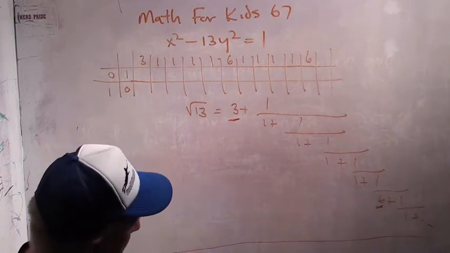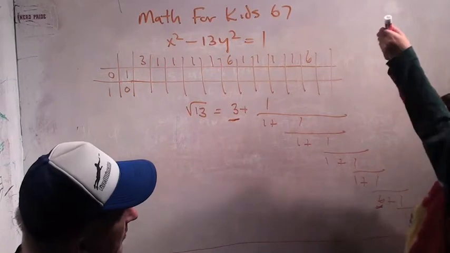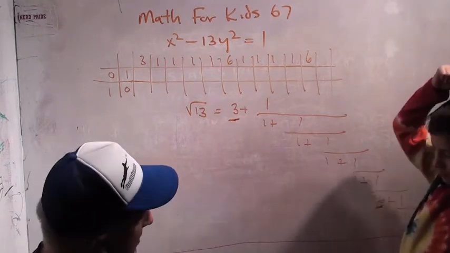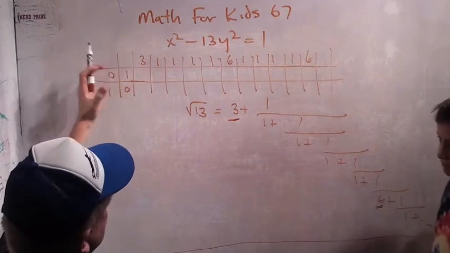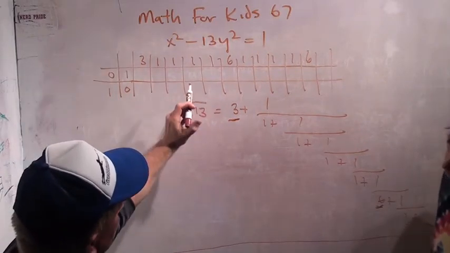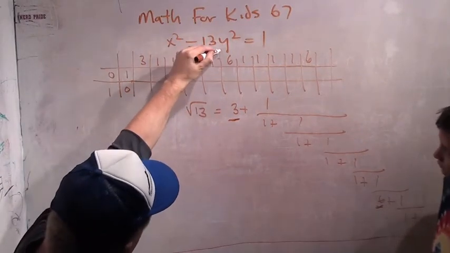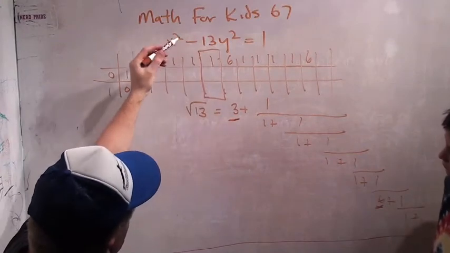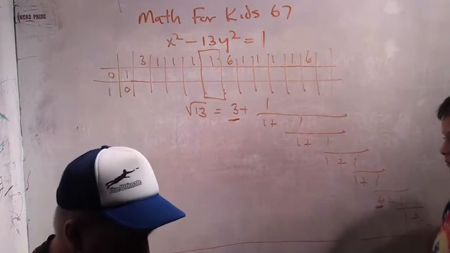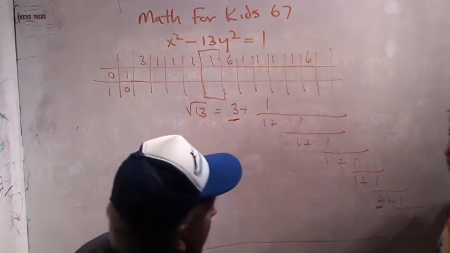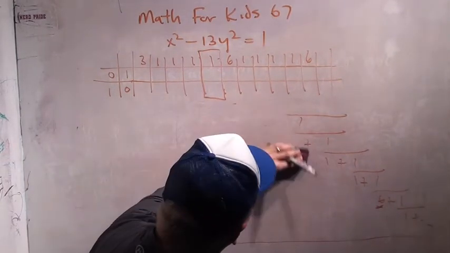So, what we found for a lot of our continued fractions is you put them into your continued fraction machine, calculate the convergents, and right before it starts repeating, that should give us a solution to x squared minus 13y squared equals 1. The square root of 13 has got a little surprise for us. So let's do this math.